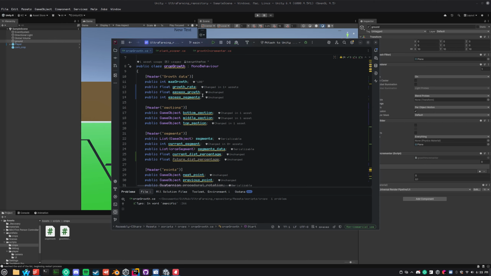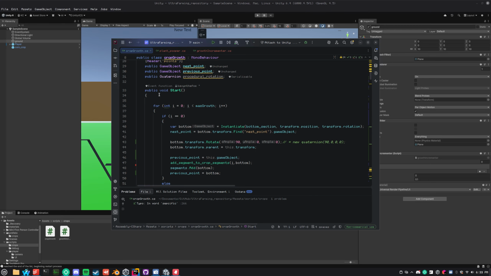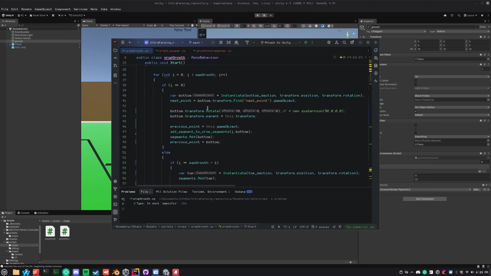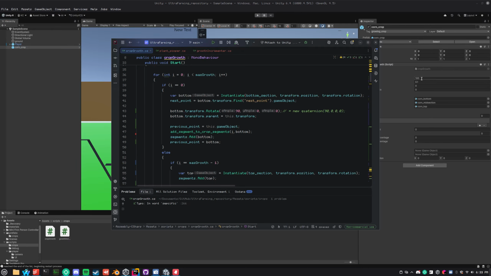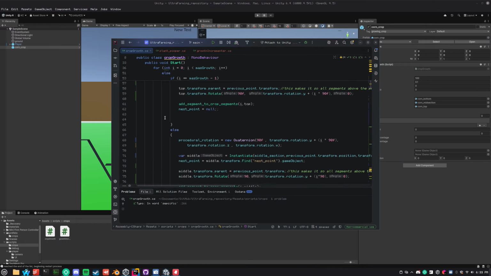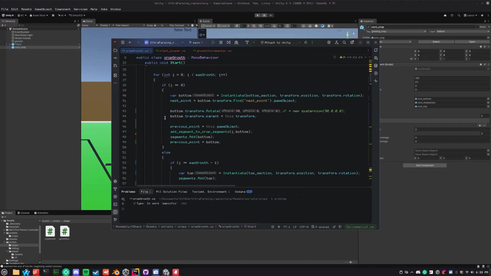So, when the object starts, for every number in max growth, as in the max growth is 100, repeat this stuff 100 times.